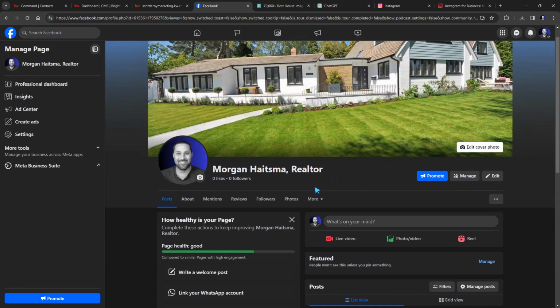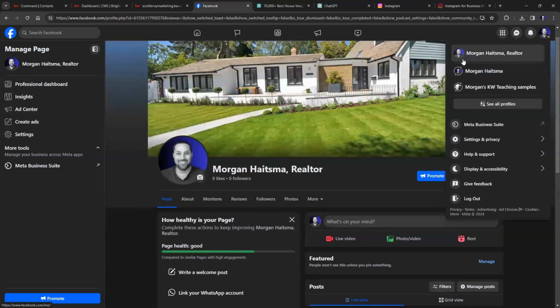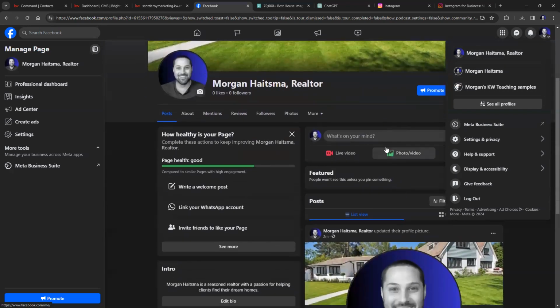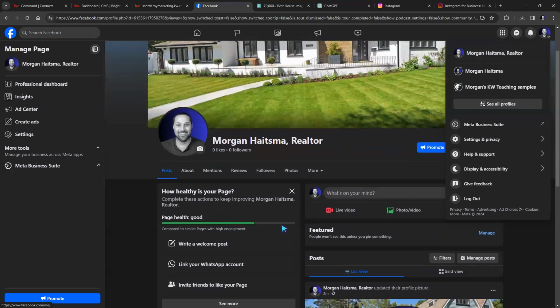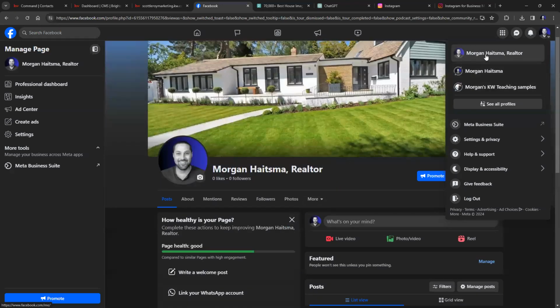What's really important though is the left-hand side right here, where you have some additional options that you may not have when it comes to your personal Facebook page. Now, I kind of messed up because I used the same headshot for my personal and my business page. But as we see right here, when you toggle through and create business pages, it will actually create a brand new profile for you. So right now, I'm interacting as the business page. If I wanted to toggle back to Morgan Heitzma, I can interact as myself, liking the business page, commenting on the business page, and so on. So really, you get to interact as the business or yourself personally.